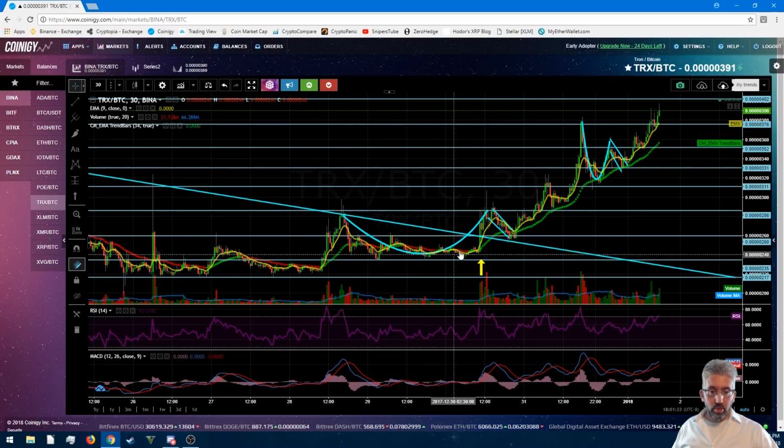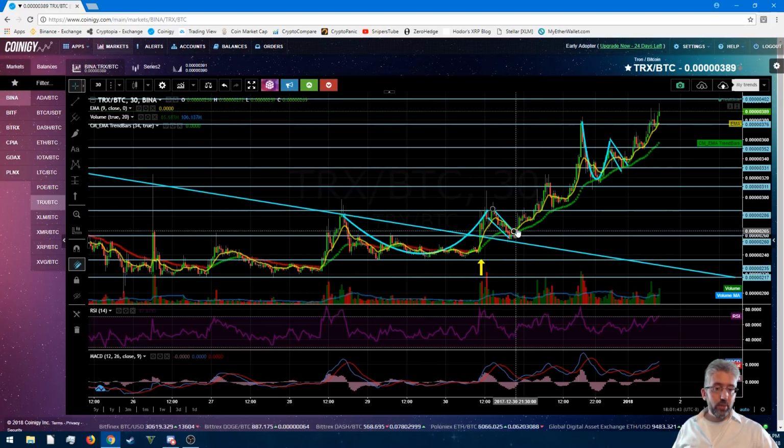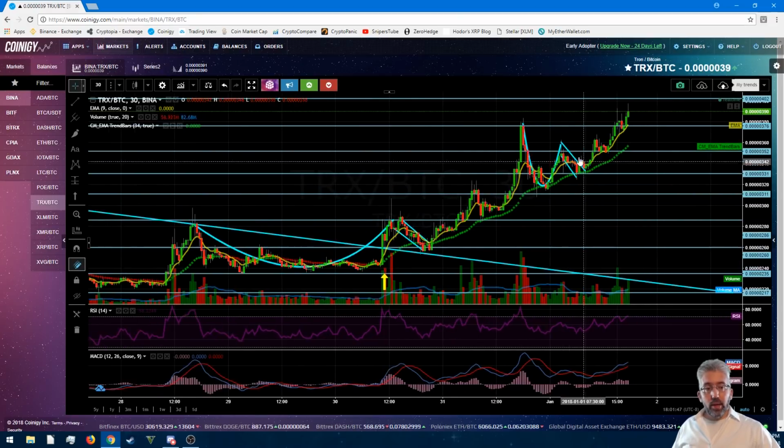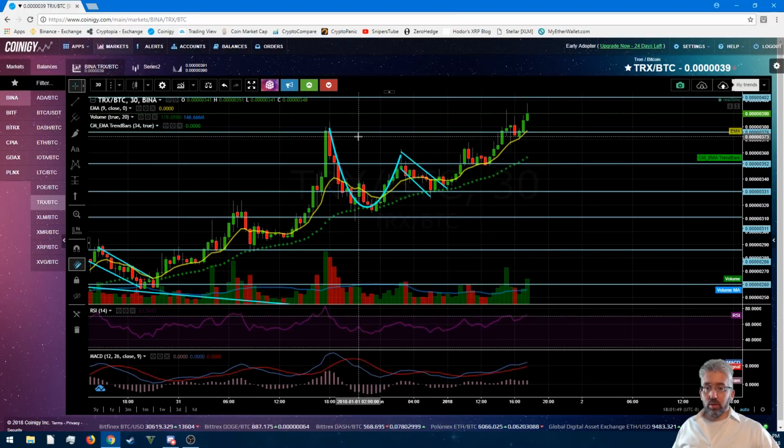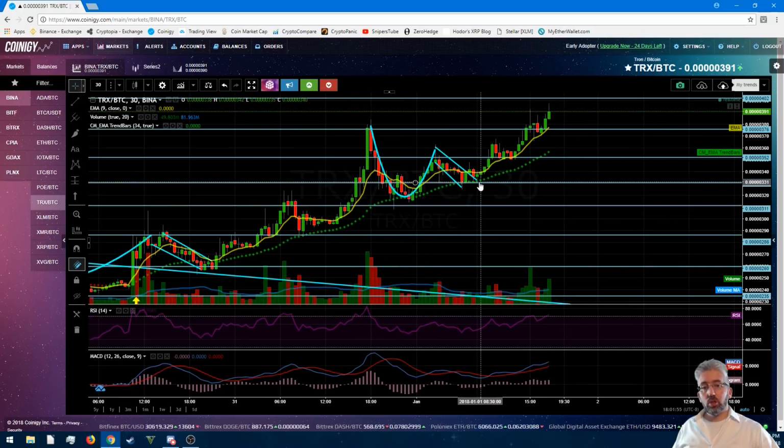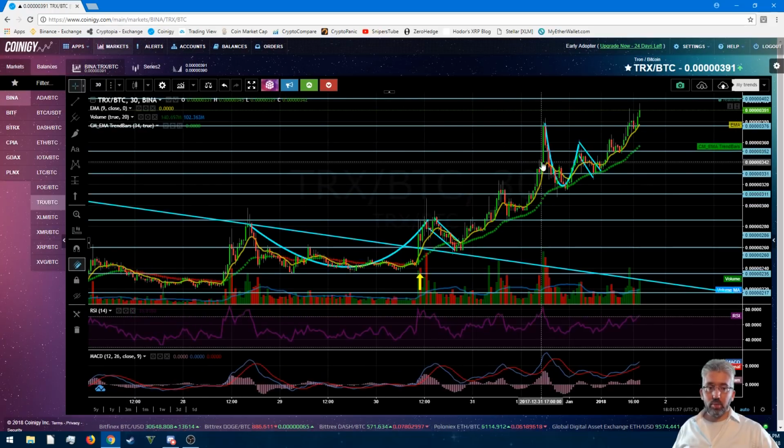So this is a cup. What happened? Right here it went down. So I figured, well, there's a handle for me. Let's do this handle. And when I look back, about half a day later, it started to break out. And right now here, there was another, at least that's what I think it is, another cup with a small breakout. I'm not 100% sure about this one, but it was a pattern.